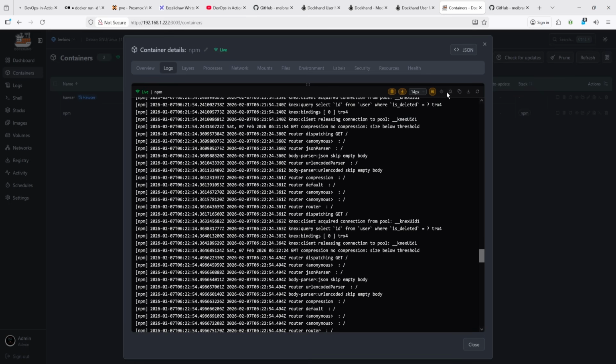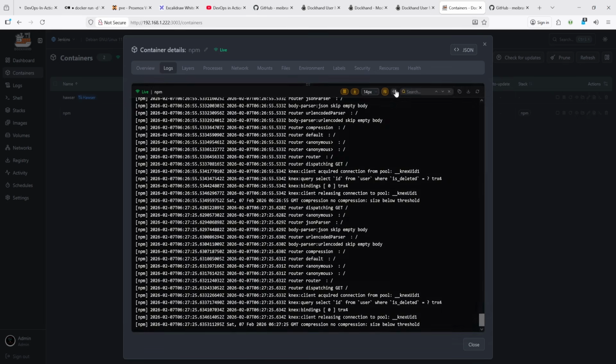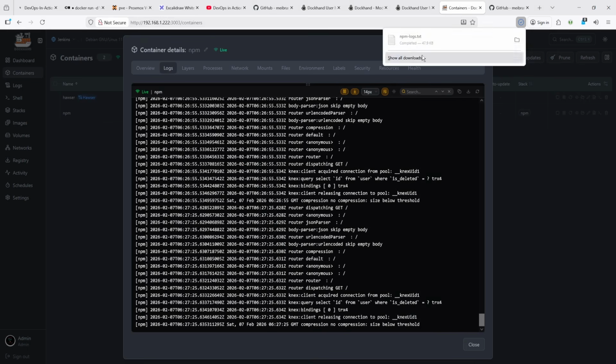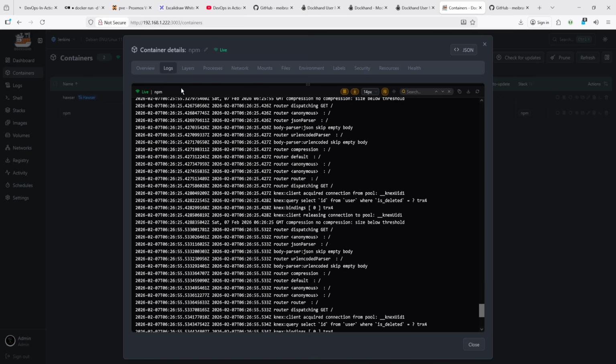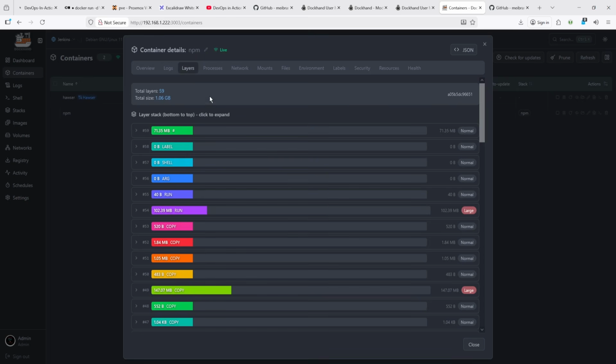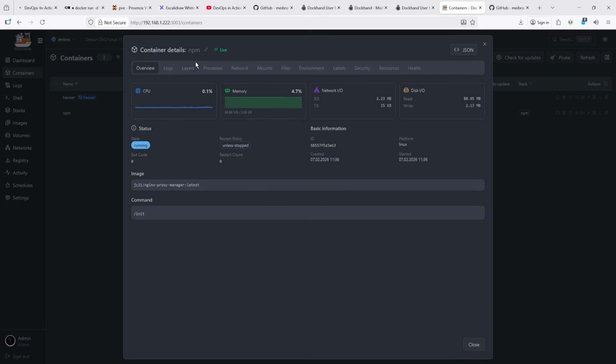You can search directly here, change its theme, and copy the logs here. Either you can download logs here, right? Restart it here.